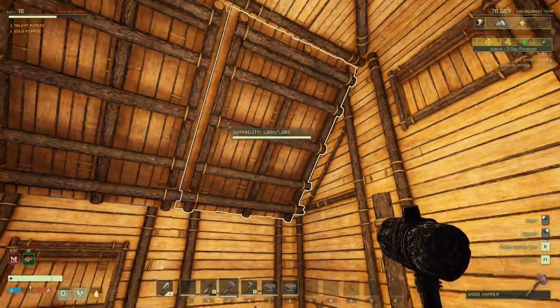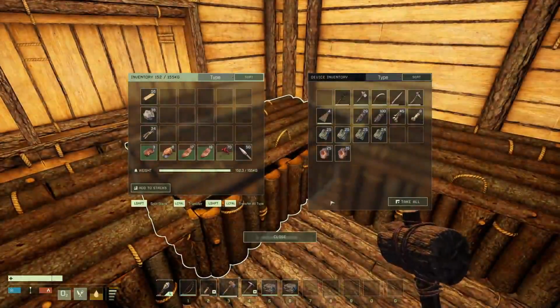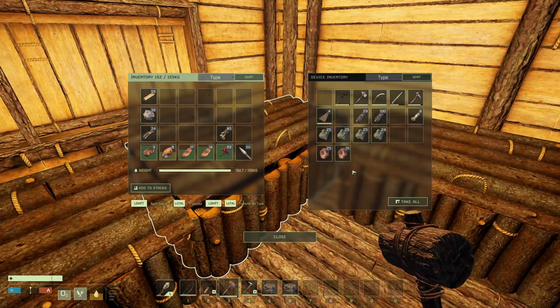But let's go ahead and get into it. So what we want to do today is go ahead and max out our arrows, and we're doing bone arrows now, so let's go ahead and grab the bone, eat that.